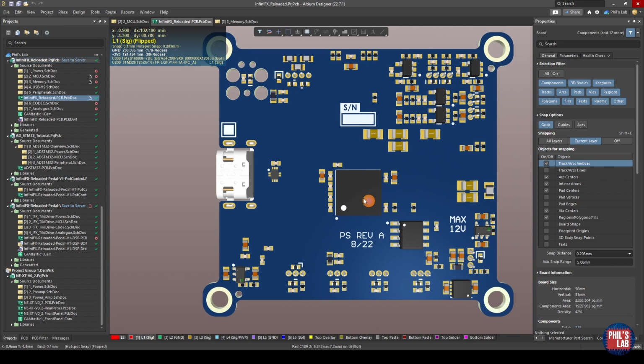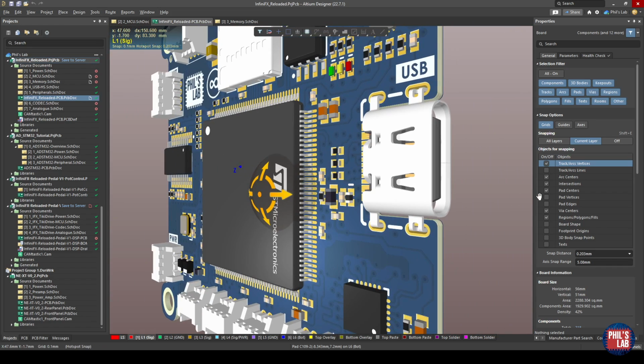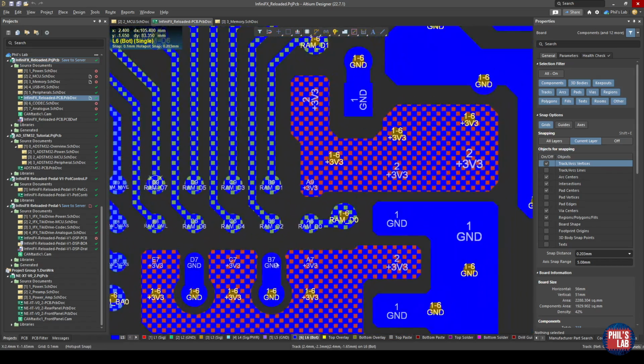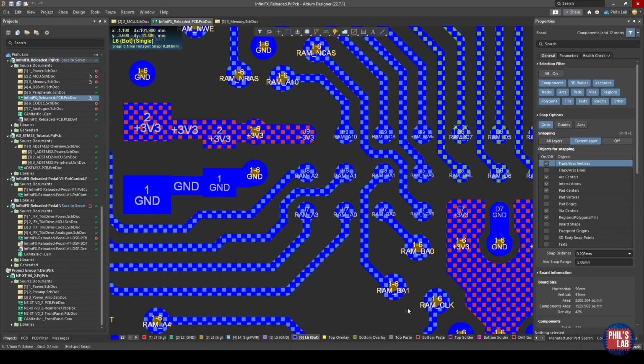Now normally with a BGA I would place my decoupling capacitors on the other side, with vias then connecting with short traces to the pads of this BGA. However, because on the other side I do have a component, I can't place any decoupling capacitors there, so I've placed my decoupling capacitors fairly close around the perimeter of this IC. In 2D mode, I've then tried to place my decoupling capacitors close to the perimeter and close to the pins where we have 3.3 volts and ground, which happen to be located also along the perimeter.